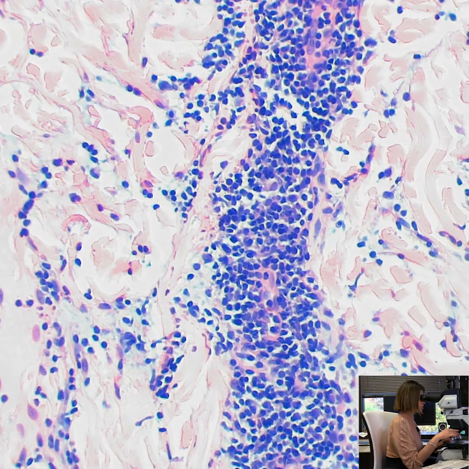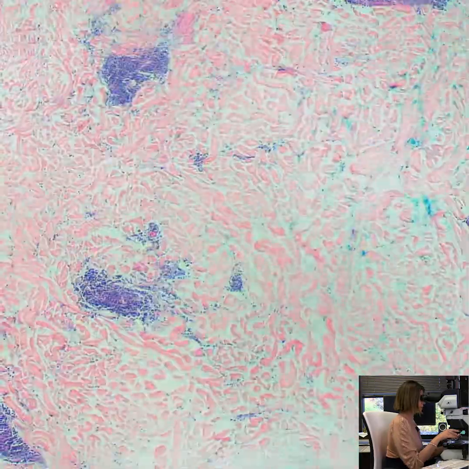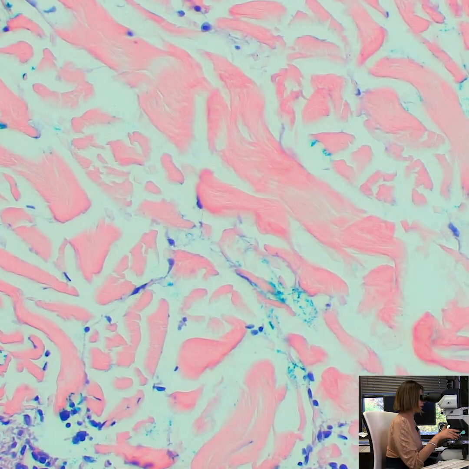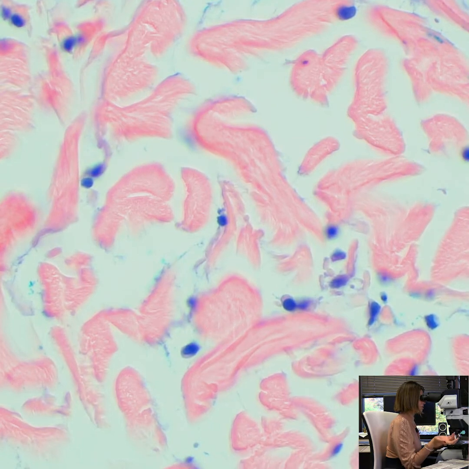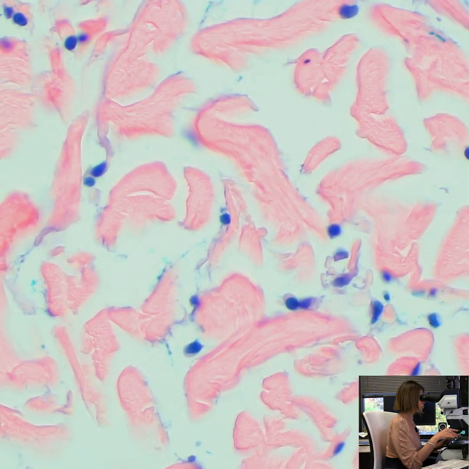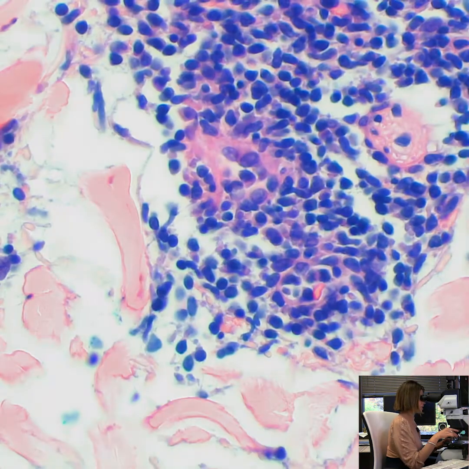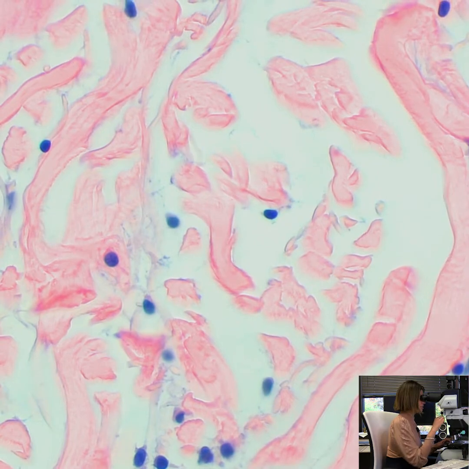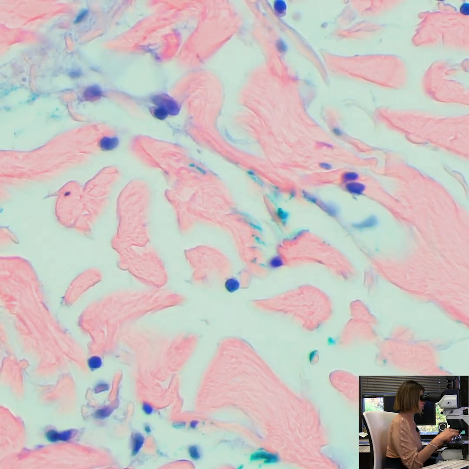Now the mucin is extremely subtle, and you can go on high power and confirm the presence of mucin, but it's not in your face. You'll be able to see it, but sometimes you can struggle, and you can get special stains for mucin, like colloidal iron, to prove that there is mucin in the biopsy. But most often, in 99% of cases that I see, the mucin is easily seen as this basophilic stringy material present in between and among the collagen bundles. And again, remember, no epidermal change.